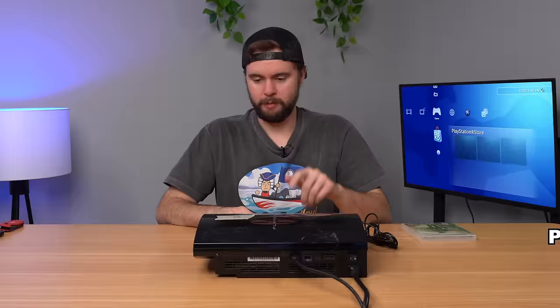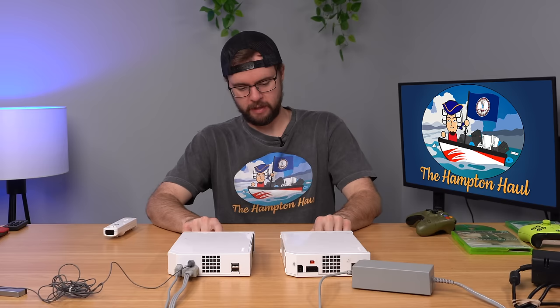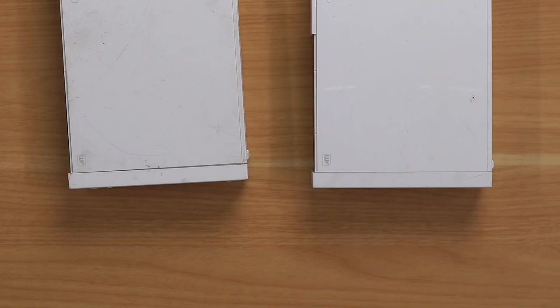Now, next up, we have a couple of Wiis to test out. They're both GameCube compatible. We'll see if they have SD cards. Nope, neither of them do. Already got this one plugged in, so let's see if it turns on. It does. And we got a game inside. All right, what is it? Let's see... Just Dance. Again.